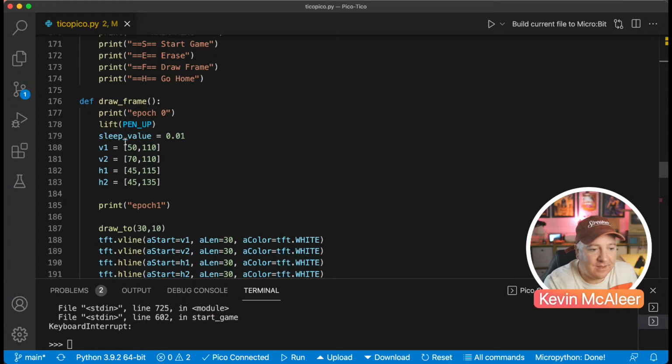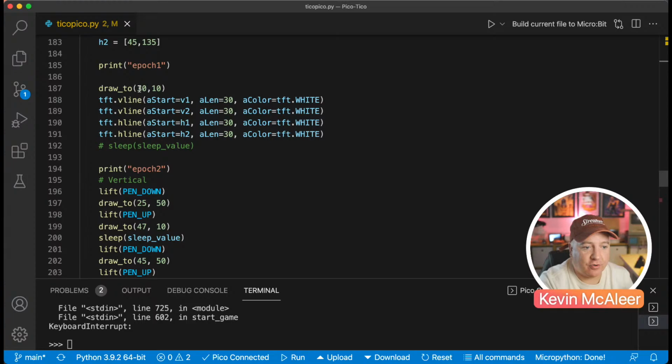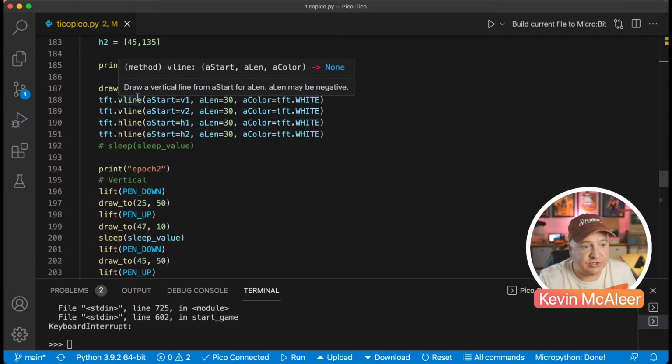And we just define a sleep value because we want to use that later on. And then we just define a whole bunch of different things. So vertical line 1, vertical line 2, horizontal line 1 and 2. So that's the game board, in fact, and they're the coordinates of that. Then we say draw 2, and it will draw that from position 30 on the X and position 10 on the Y. So wherever it is to that position.